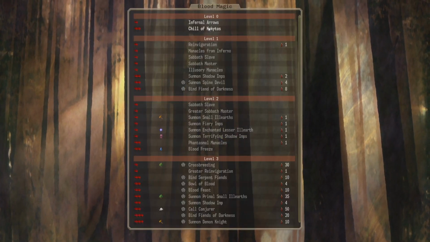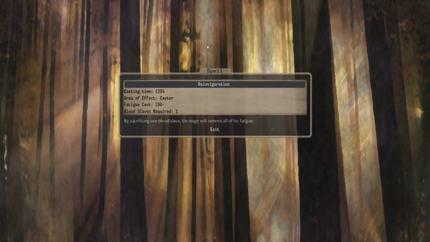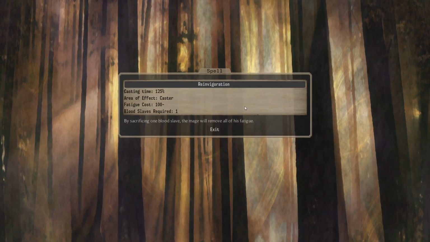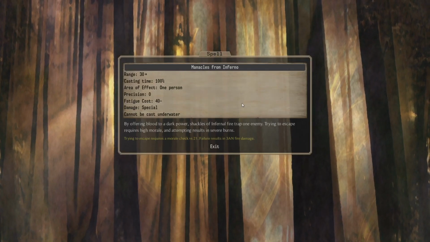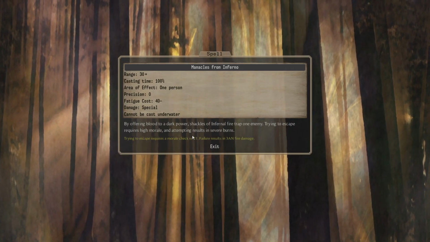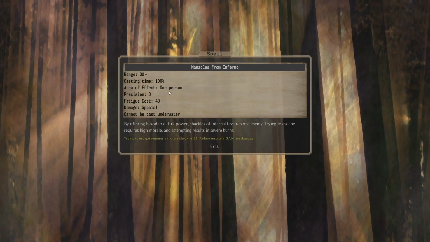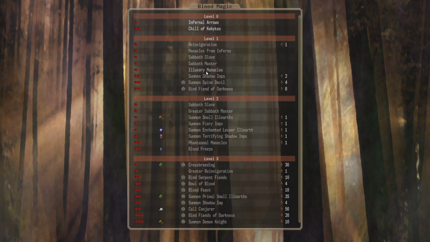It's not too bad. Level 1 then, Reinvigoration. Only requires Blood 1, 1 Blood Slave. And this is Reinvigoration. So, pretty standard. Manacles from Inferno. There's fire fetter things. Fire trap. 1 person. Got Sabbath Slave and Sabbath Master, pretty usual.